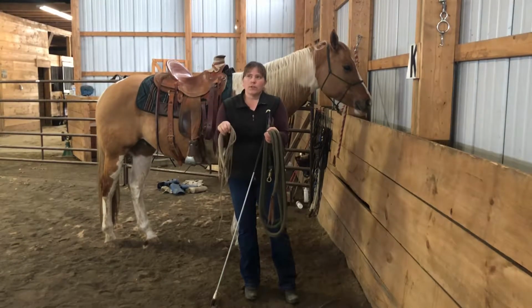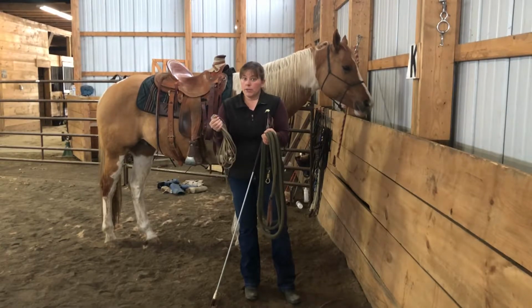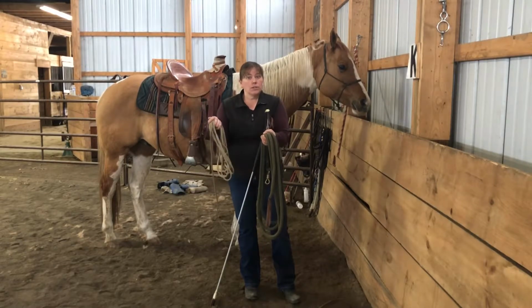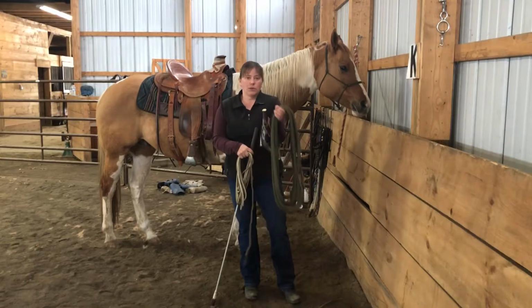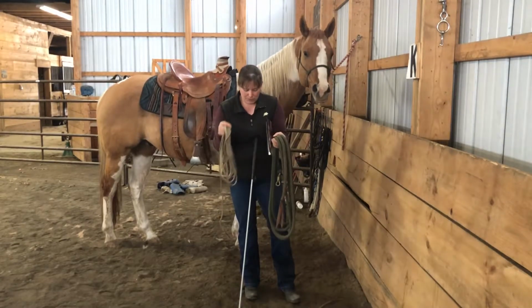For example, if your horse already knows what we're going to be doing, and they're pretty soft on your hands, then I would go to the Featherlight line. If the horse is still kind of heavy on your hands and sometimes pulls, then I would use the standard rope because you won't get rope burns. These will give you rope burns.